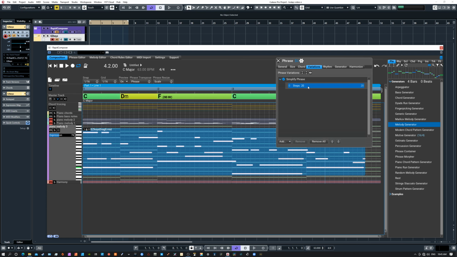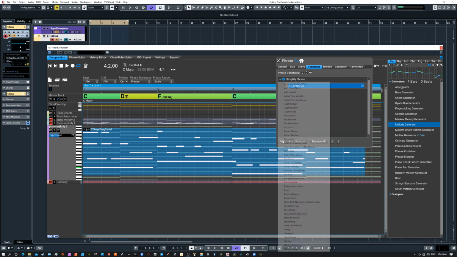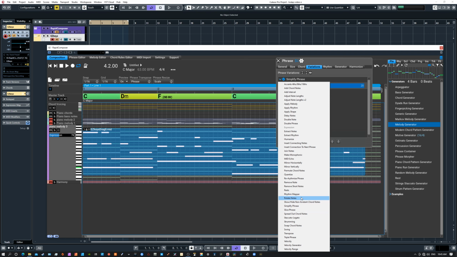And there's a big long tooltip that goes along with this. I'll have to read about that later. But it's done the job that I hoped that it would do. It simplified this phrase, and it's still musical, but it leaves more room for some other operations. So let's do that. And let's say, how about if we add an interval now?